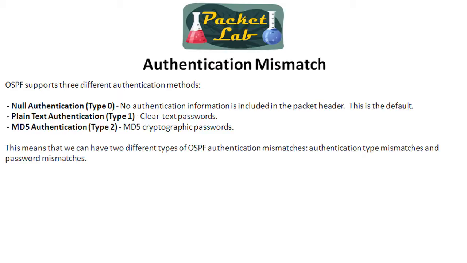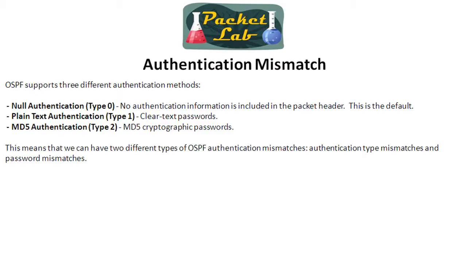I've heard it described as kind of like not getting a raise, but your boss tries to present it in the best possible light and says, oh, you're getting a raise of 0%. So in this case, yes, you have authentication. That authentication type is no authentication. Moving on, plain text authentication is type 1, and that's exactly what it says. It's going to use authentication, but the passwords are going to be in clear text. MD5 authentication, which is type 2, is going to use MD5 cryptographic passwords, so an MD5 hash for the password. So they go in ascending order of strength.